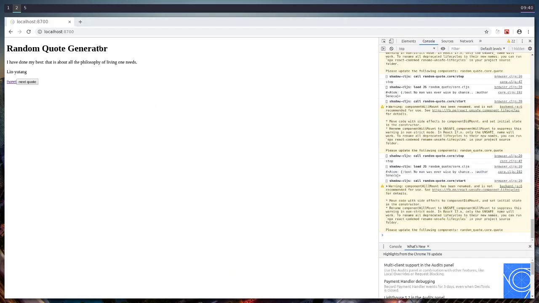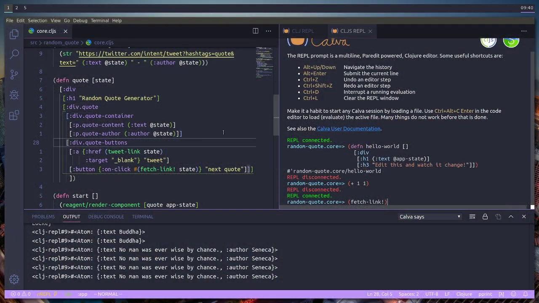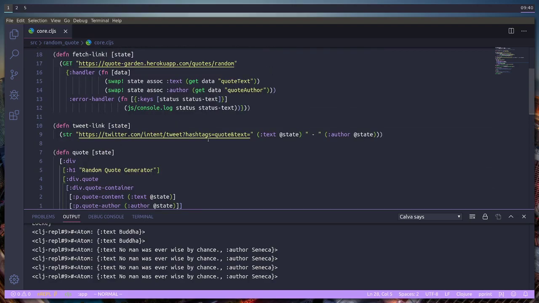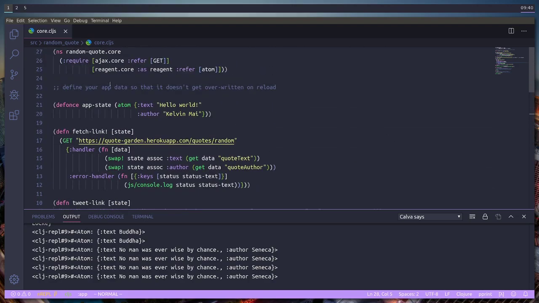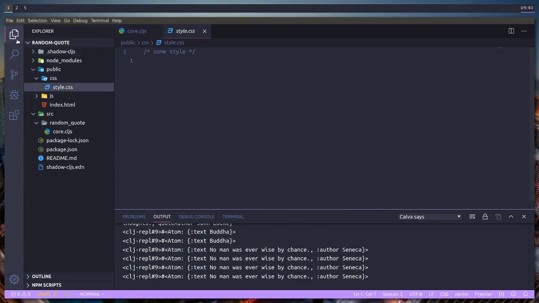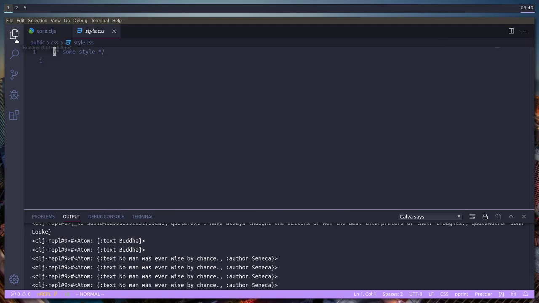Now the final thing that we're going to need to do is style all of this so that it actually looks nice. So, going back to our code, I actually don't need these anymore. And now things look a little better because they have space. Alright, so the first thing we're going to do is go into our CSS, and that's going to live in the public folder, and open up styles.css.